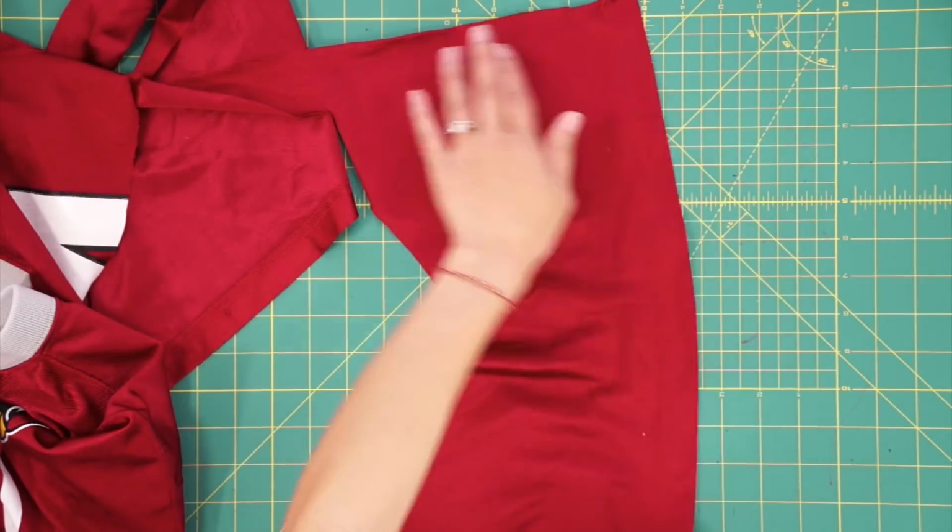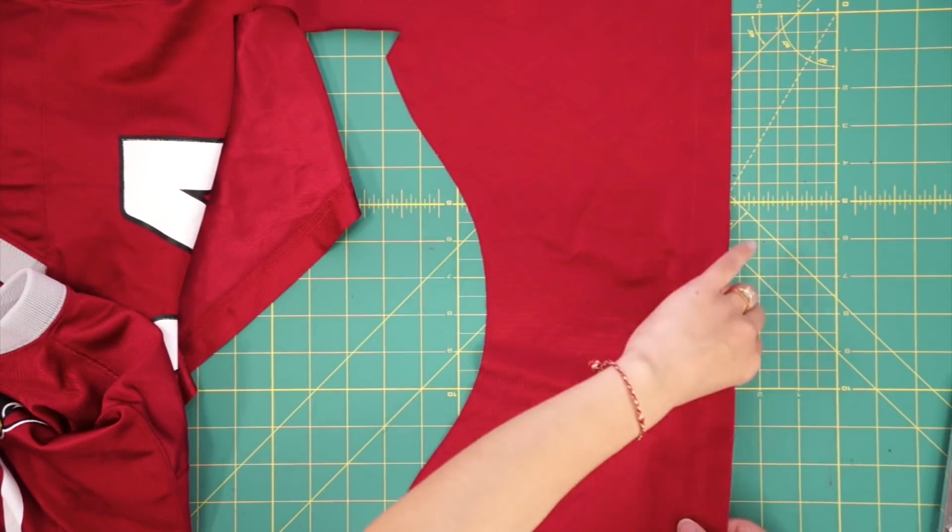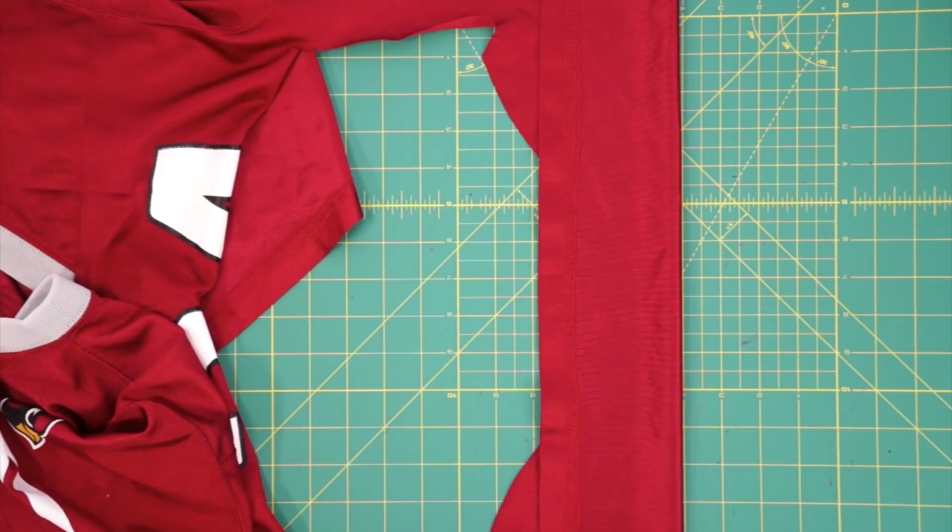With what's left of the jersey, I cut out a panel that will go behind the lacing in the front of the corset.